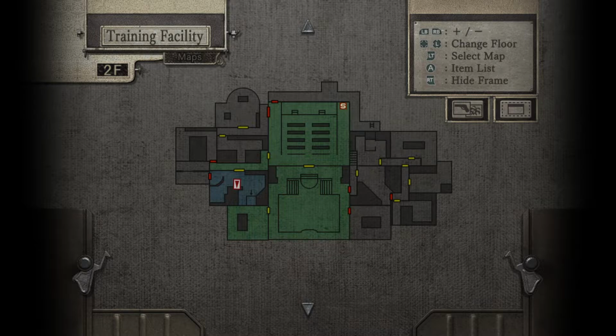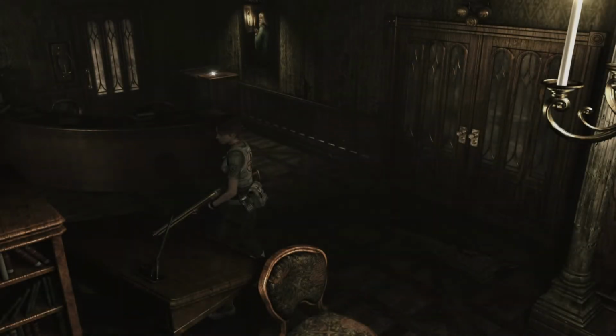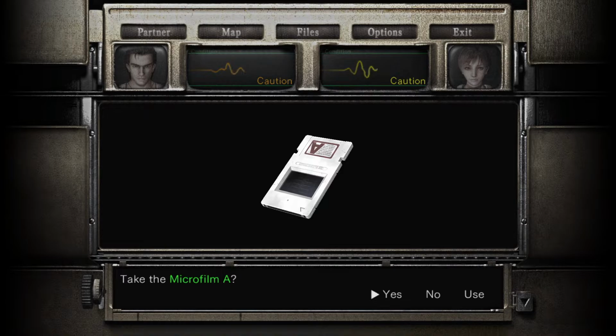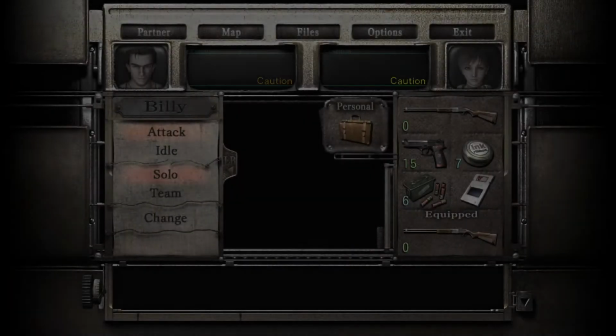Alrighty. So that's the back room that I guess I can't get into right now. If I was smart, I would plot out where the spiders are on this map. If I was smart. Take microfilm A. I don't know what it does, but the candle is burnt out. But I'm taking it.